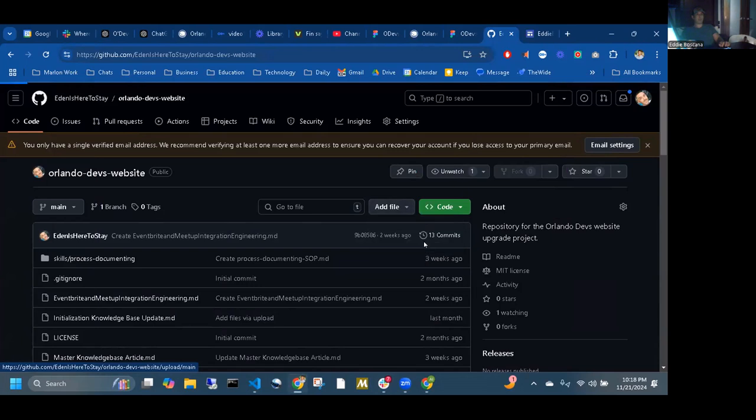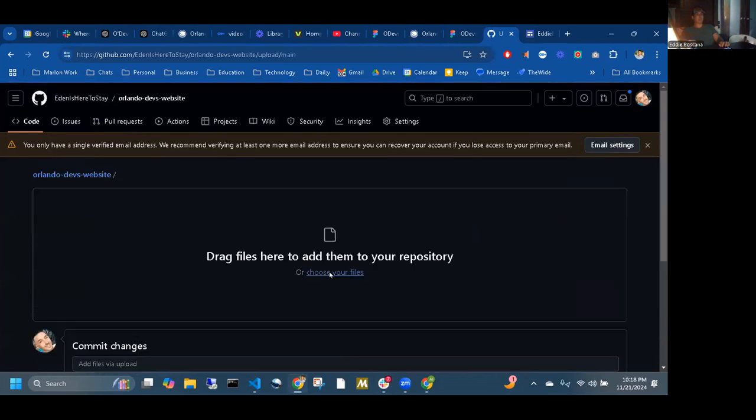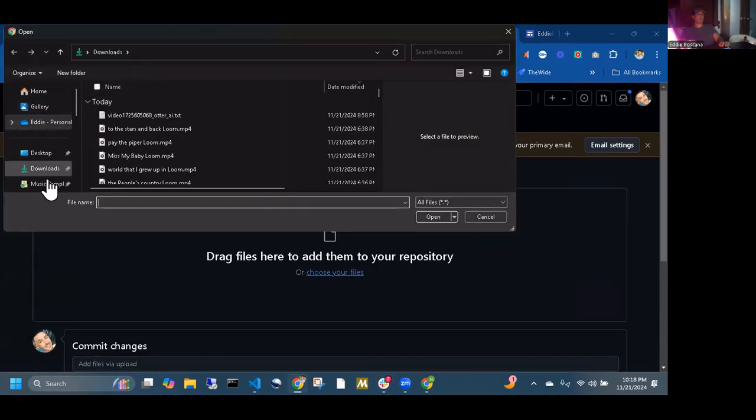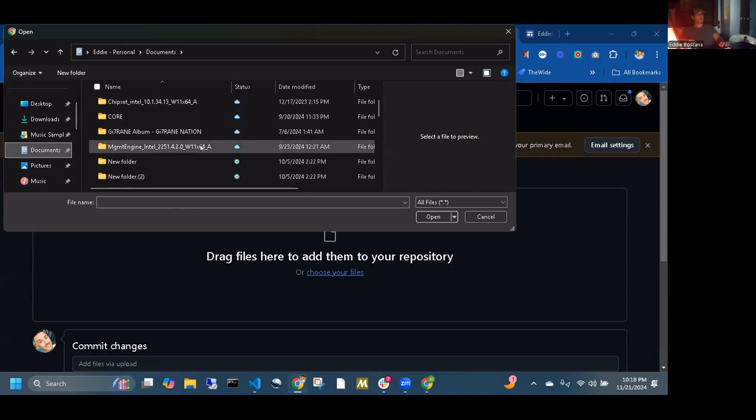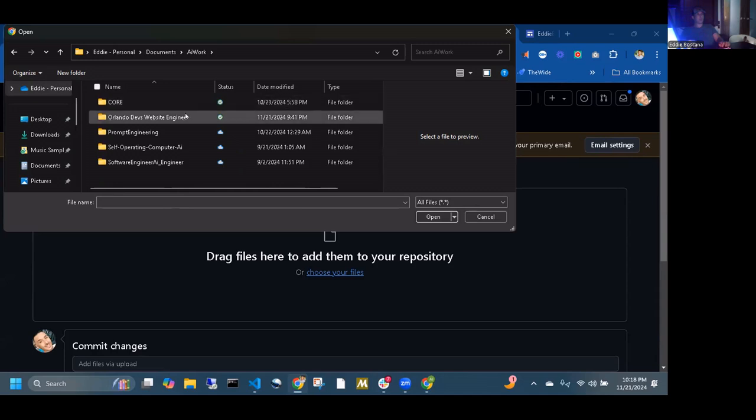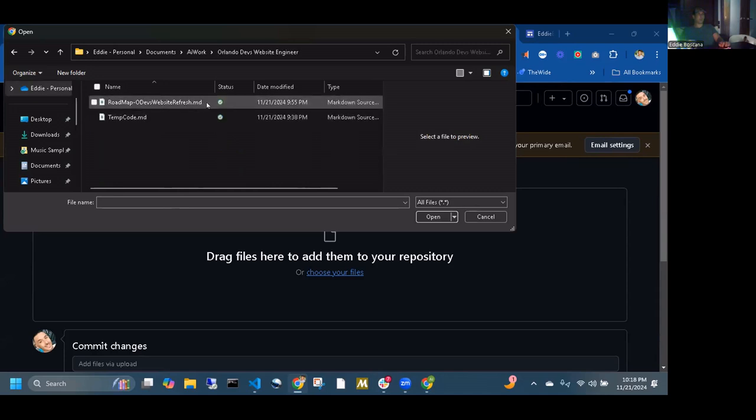Add file, upload files, choose from file system. This is going to be documents. And then we're going to do AI work. And this is going to be Orlando Dev's website refresh. And then I'm just going to upload this whole folder.